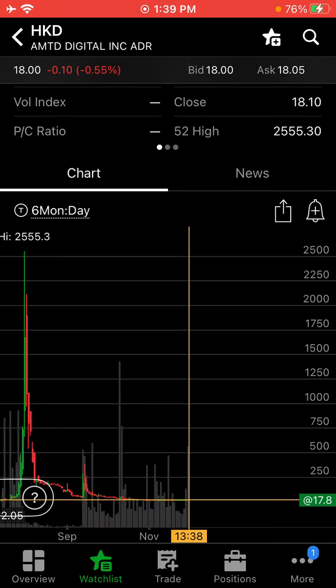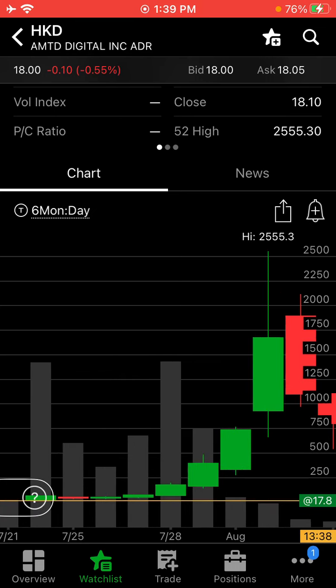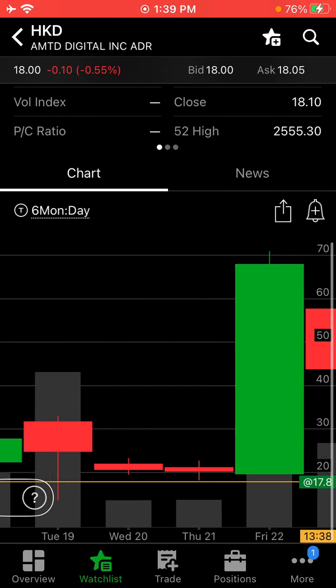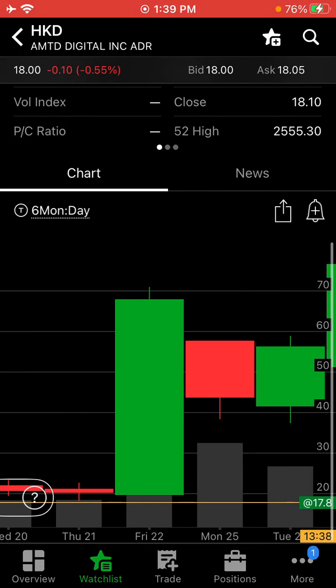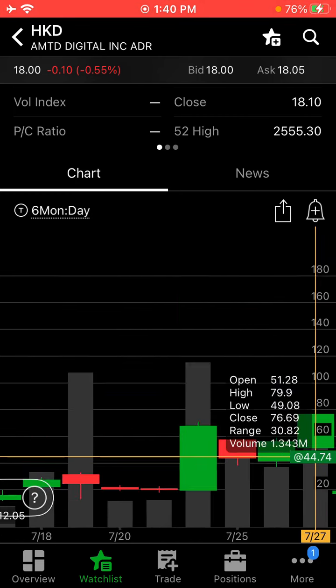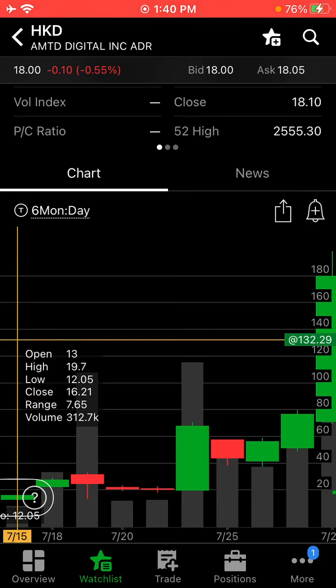So if it's an IPO stock, it can also be tricky to find the float. And let's say if we go back, this was a crazy stock that went all the way from like 12 to over 2,500. But let's say on this day you wanted to know what the float of the stock was on 7/27/22. And so this would be considered an IPO stock because the first day it went into the market was on 7/15.